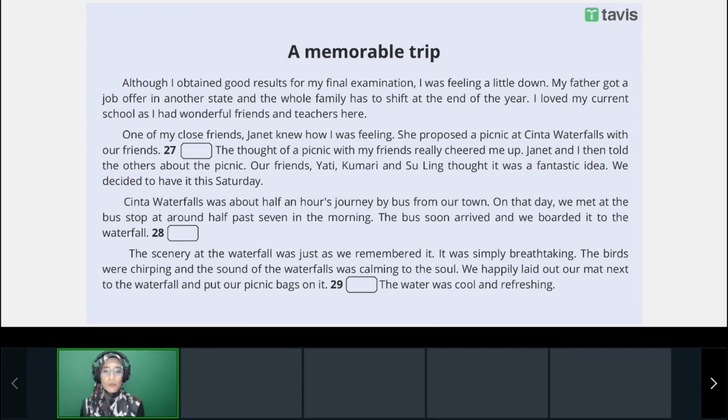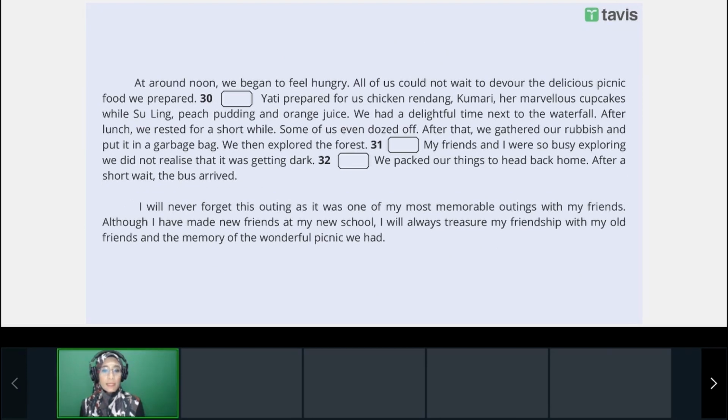Now, how long should you spend for this particular story or passage? You have to know that this passage can have the least number of words around 250. The least is 250, and it can go up to maybe 350, or it can go up to 400. When it comes to 400, maybe it's until the next slide. You can see here, this is more than 300 words.